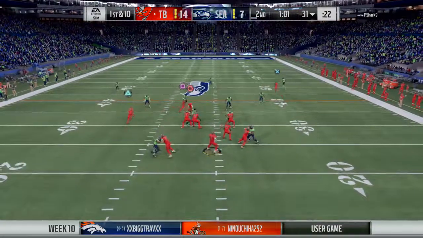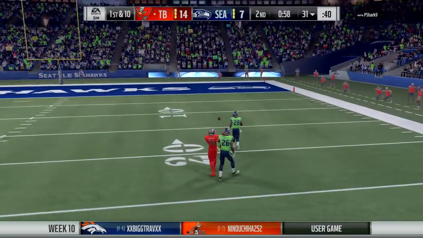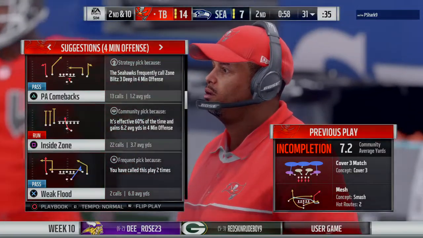On 1st and 10, Prescott. He's going to let this go deep for Jackson. And an incomplete pass. That'll stop the clock here with just under a minute to play in half number 1.